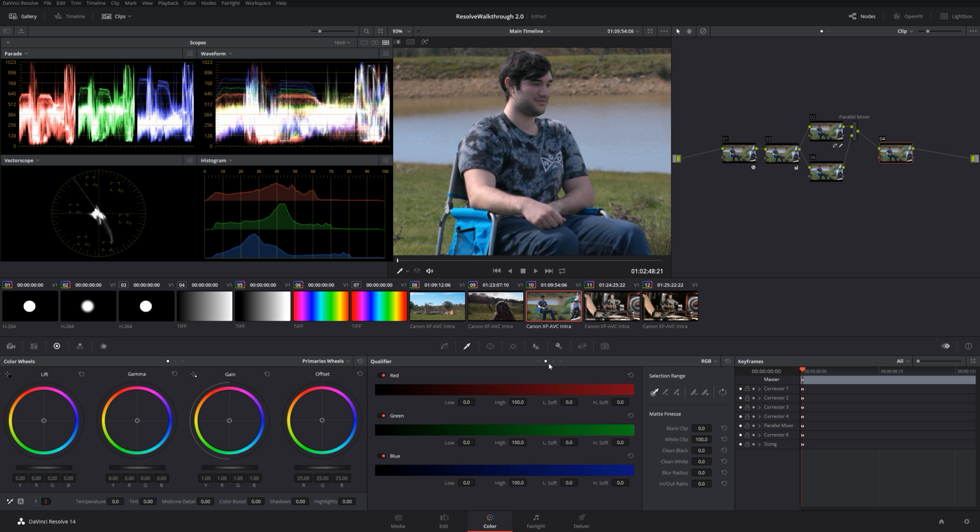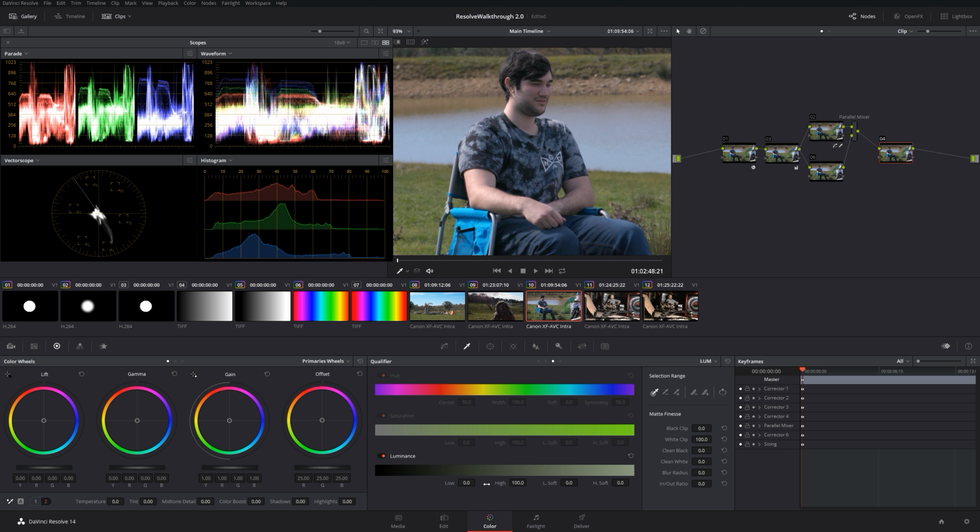There are a few more that you can use. We've got the red, green and blue qualifier, so you can do individual color channels. I'm sure there are applications for this, but I very rarely use it. You've also got a luminance one, which is exactly the same as this one here, except it's just for luminance. You can always just turn these individual effects off and it'll just ignore that particular value and just select all of them.